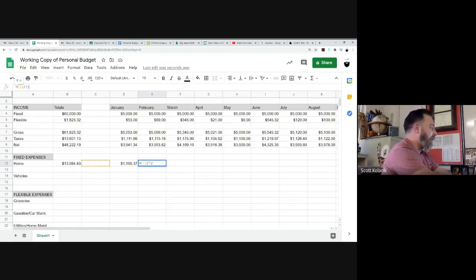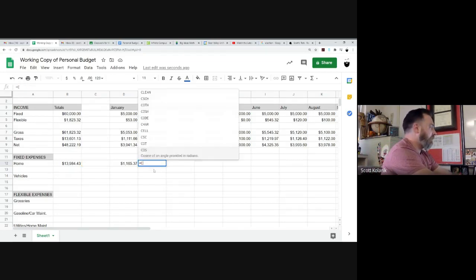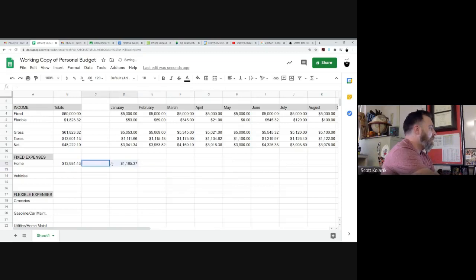So let's get rid of that box. So how do I keep it from sliding that calculator over? I go back into this box right here, my January amount that we created that calculator for. If I go back into the formula bar up there, that little formula bar that you can type directly into. Again, we did this with the fixed income. We're going to do the same thing here.